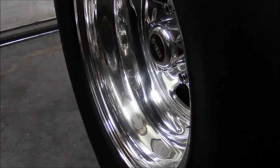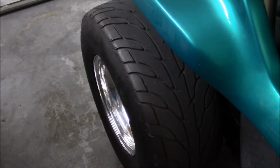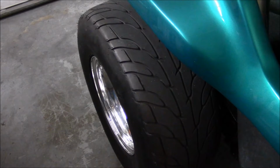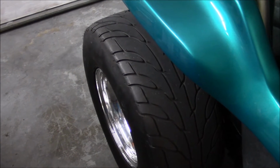All right, let's get into the adjustment of the spring plate. I rechecked the camber on the right rear wheel after I moved the buggy to the center of the garage, and the camber was 0.6 degree negative.